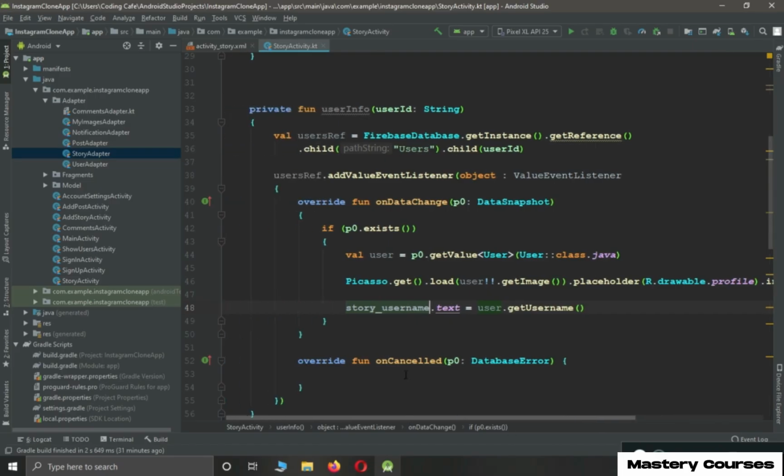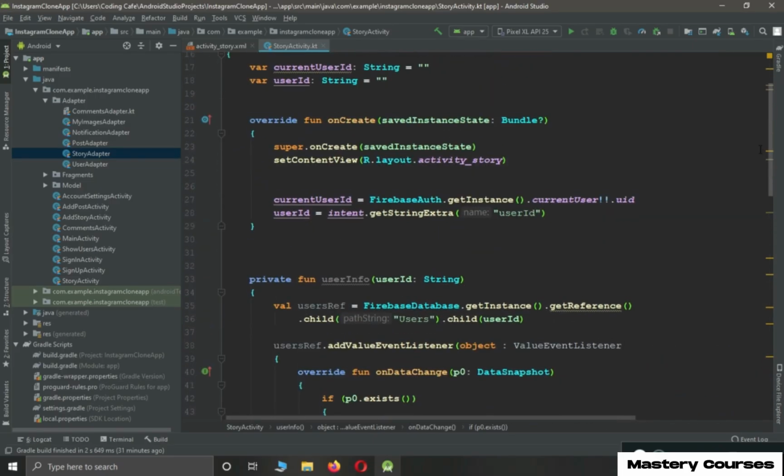Now we have to create a function where we will get all the stories, their images and story IDs. By which I mean, let's say a user uploads many stories, say 5 stories. For each story there will be a time for how many seconds you want to display it, and for a single user we have to manage all these things.